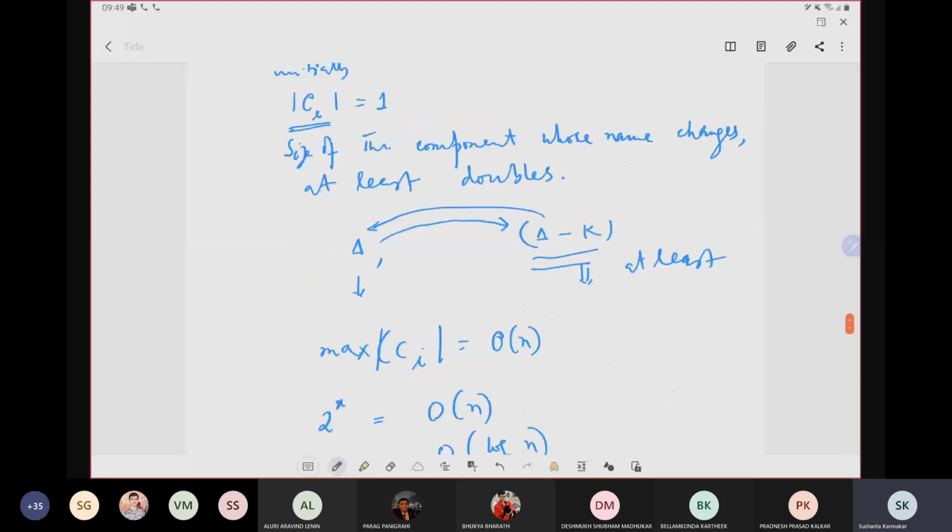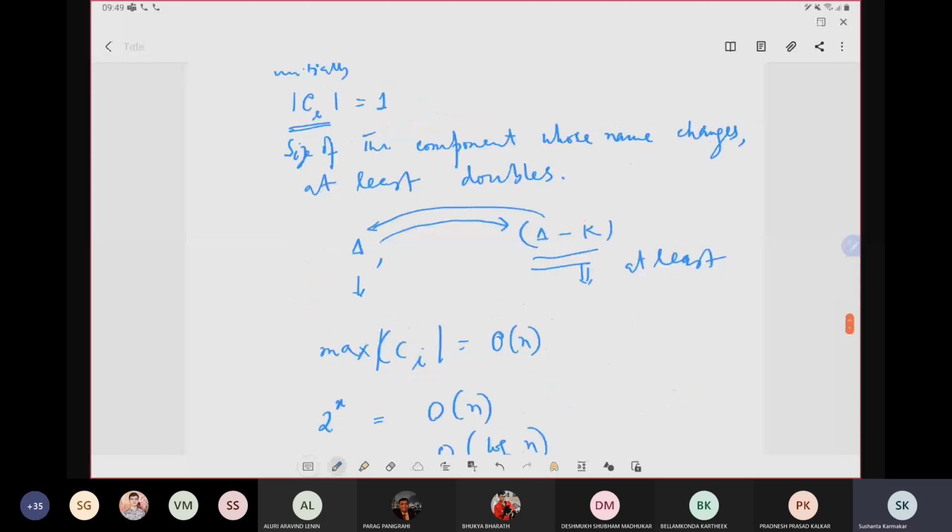So this linked list implementation says that union is constant, find is of the order of log n. It's a slight improvement, conforming to our expectation. What is our expectation? Union and find both should be of the order of log n or less. In this linked list implementation, union is very simple, constant time, and find is order of log n.